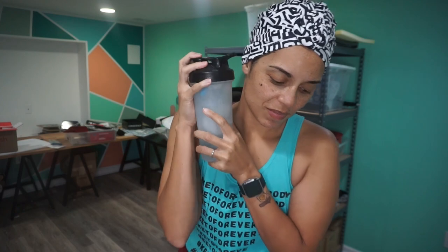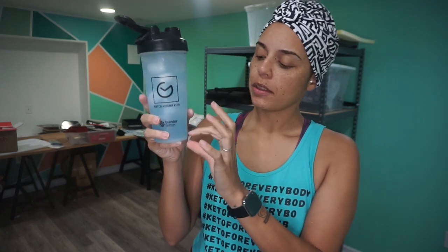I've got a waft of powder in my nostrils. Let's get ready to shake it. The one thing I would say about this mix is that it does not dissolve as well as Zip Fizz. So if you let this sit for a long time, there's definitely going to be some powder at the bottom — continue to reshake it as you drink it. But if you're going to chug it, just go for it. Comment down below — have you ever had Key Nutrients products? I looked on Amazon, they have a ton of different electrolyte flavors. Let me know which one's your favorite because I might be trying some other ones out.